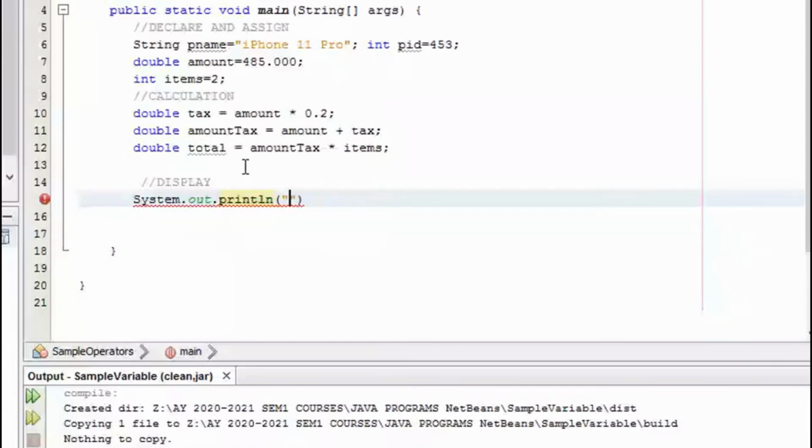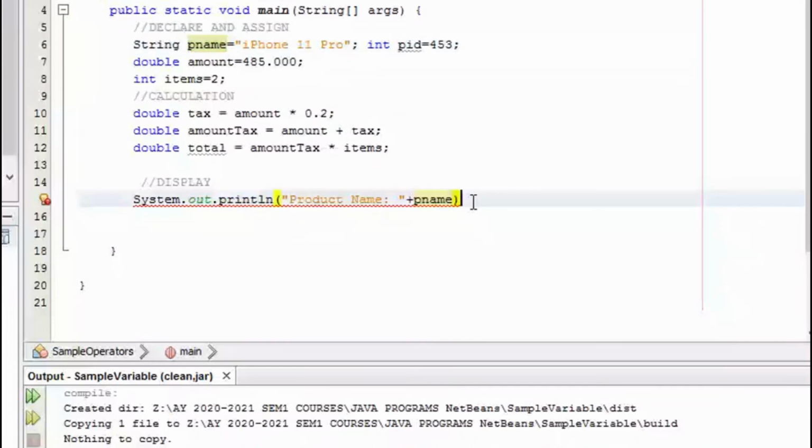These methods can just come right away because this is very helpful. This NetBeans IDE. Okay, so first we'll display the product name. Let's just put a label so that it can be readable or user-friendly. So product name is iPhone. Let's copy this name and then put it there, semicolon.